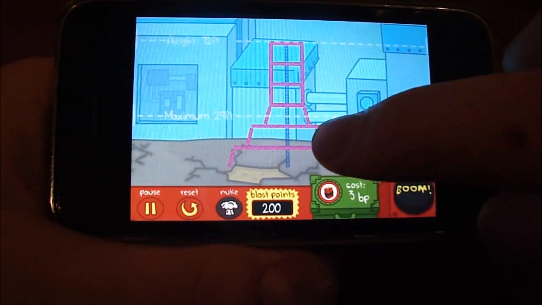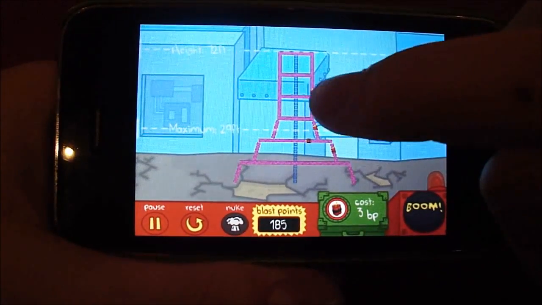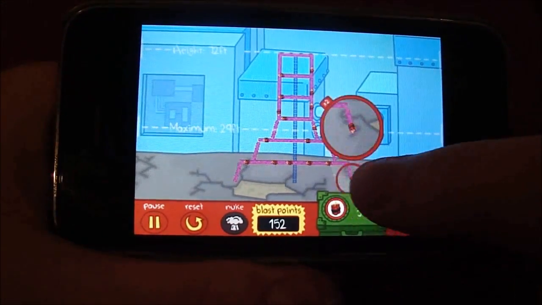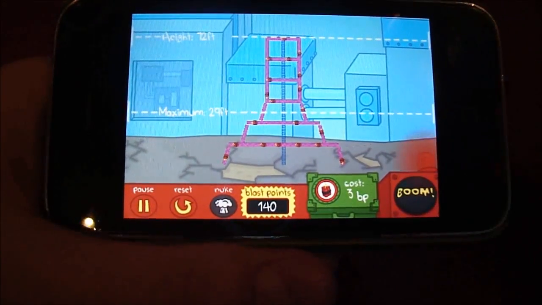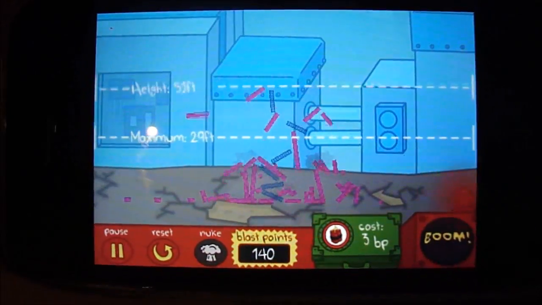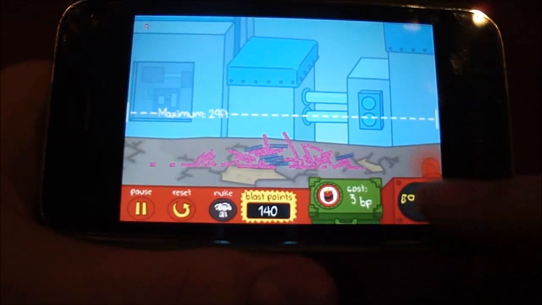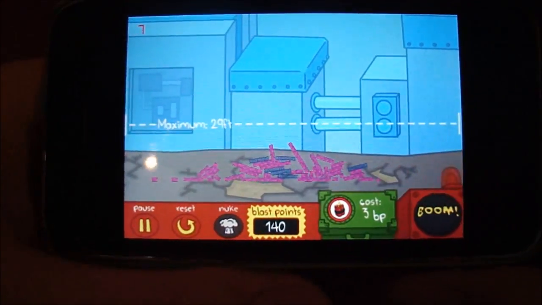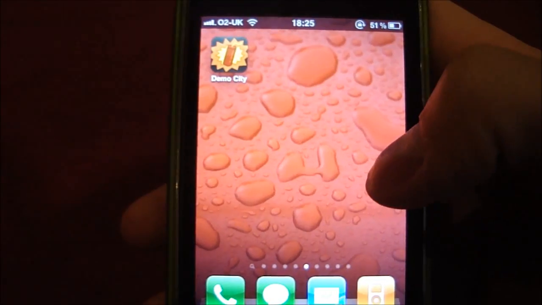This is a level where you can just place dynamite all over your building. You have to be quite tactical in the way you do things. When you press boom, the phone vibrates a lot when you destroy them all, and there you go, the building's destroyed. Very simple. The highest scores are gained from using the least amount of explosives. So that's number 5, Demolition City.